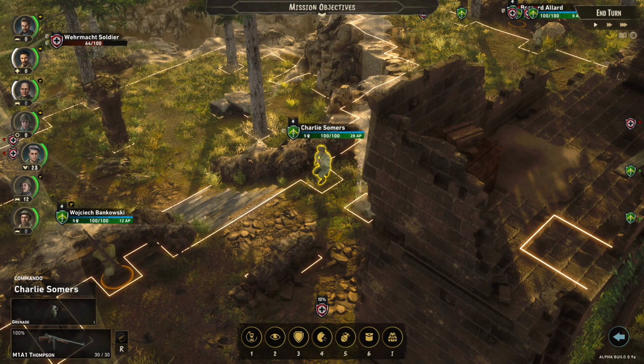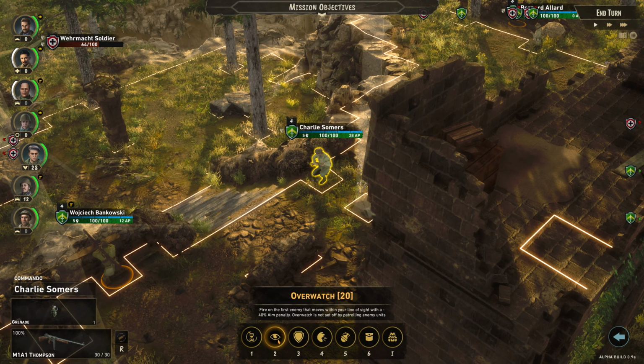You can see this, their ability to shoot is like a certain distance, and if anything runs into it, then the Overwatch will allow you to shoot at them. So it fires on the first enemy that moves within the line of sight with a 40% aim penalty. And it's not set off by patrolling enemy units.